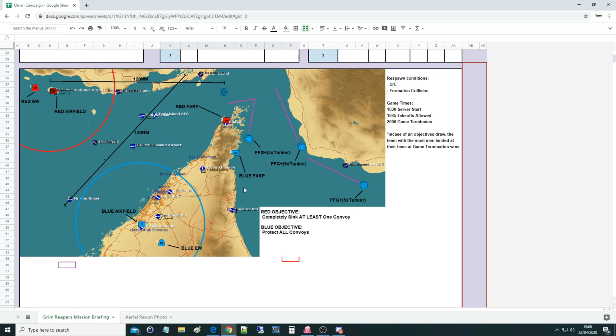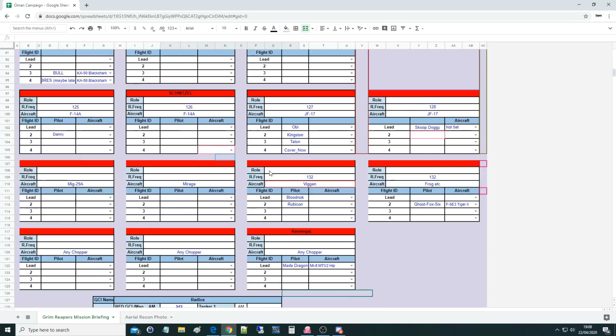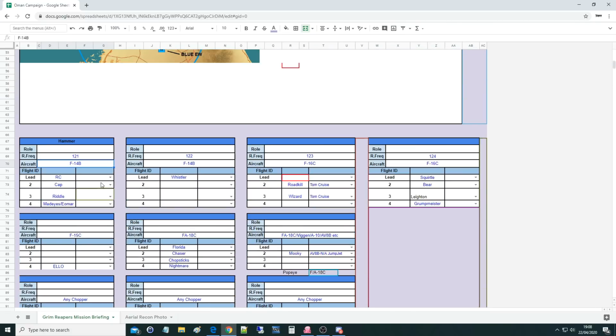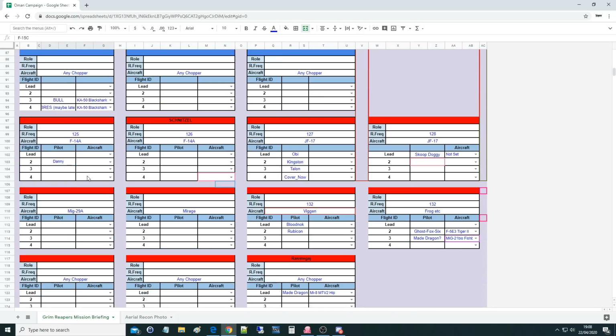Let's go and look at the teams, guys. I did have a quick look at this before when I finished my dinner, and it looks like the Blues have got a massive advantage because we've got F-14Bs, which are better than F-14As in many ways, F-16Cs, which are pretty good, F/A-18s, which are good, F-15s, which are good. And you guys have got F-14As, which are poor. Well, poorish. JF-17s, which are good. And that's it. Everything else is just crap.